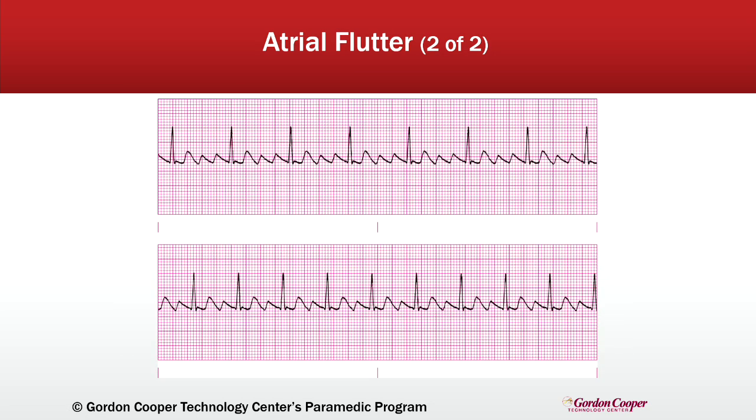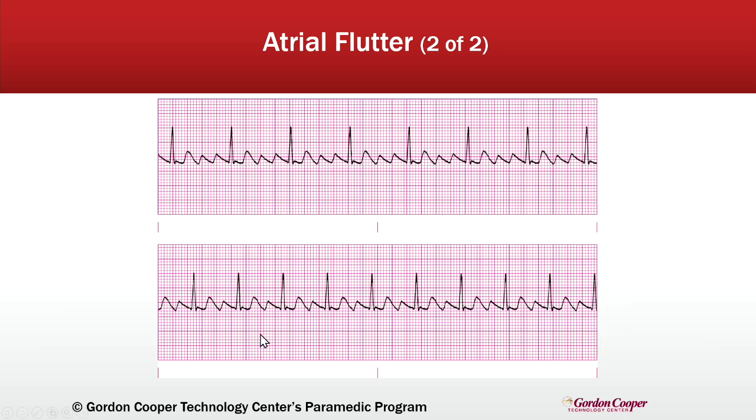So here's a really good example of what we're talking about. When we look at our top one, when we look at our rate, we've got 1, 2, 3, 4, 5, 6, 7, 8. Looks pretty regular. Got 1, 2, 3, 4 boxes. 1, 2, 3, 4 boxes. March that out all the way across. Now, P waves, we don't see P waves. We see that they're replaced by those flutter waves. So there's no PR interval. And then QRS looks quite normal. So this rhythm is atrial flutter.